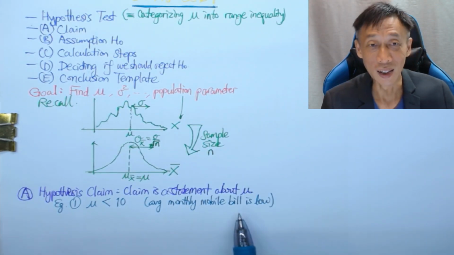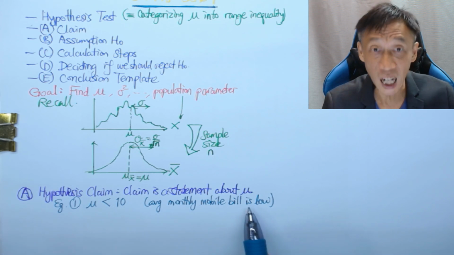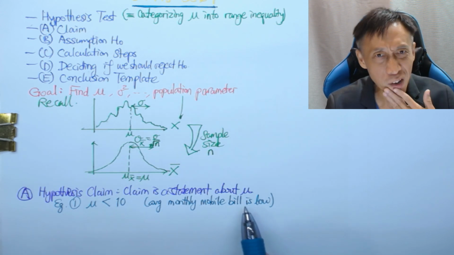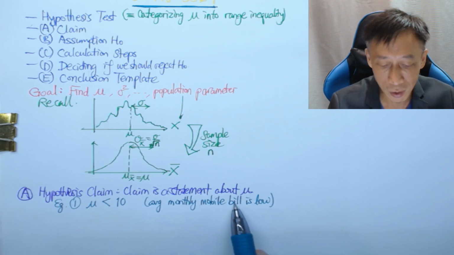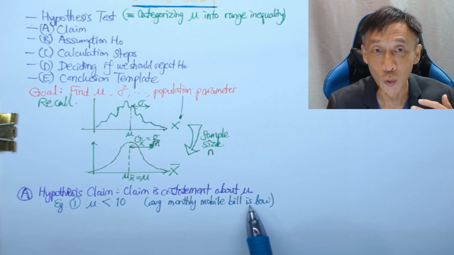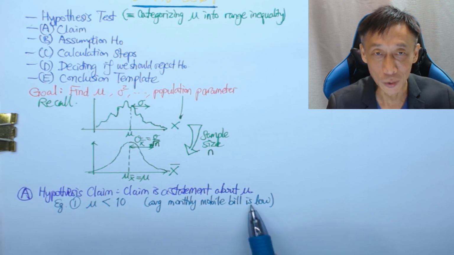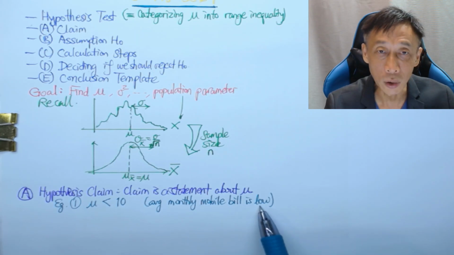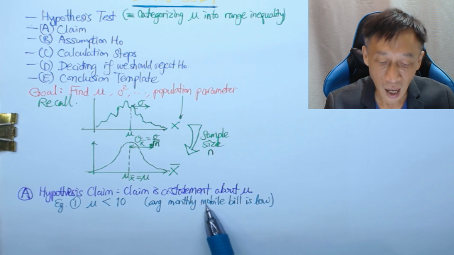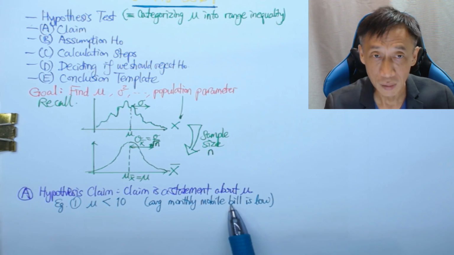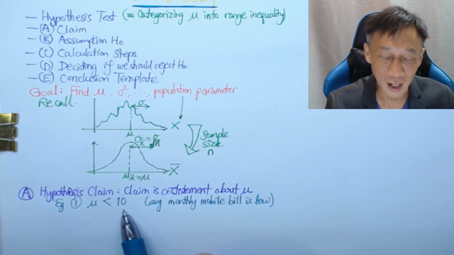So that starts as an assertion without proof. That's a claim, right? Assertion without proof. Hey, you know what? This Mamba mobile operator, it's new. I haven't heard of them. Oh, well, you know what? It's excellent. I've been using it. The monthly bill is very low, right? Very low is what we say, but you have to quantify it in order to go through the hypothesis test regime. So, oh, it's very low. All right, so in other words, the average monthly mobile payment is low. How low is low? Let's say $10 and below is low.